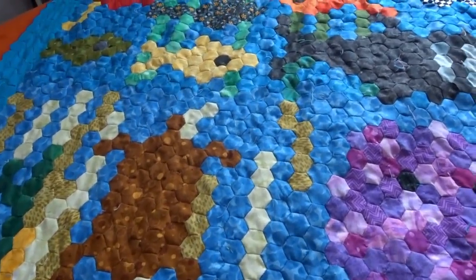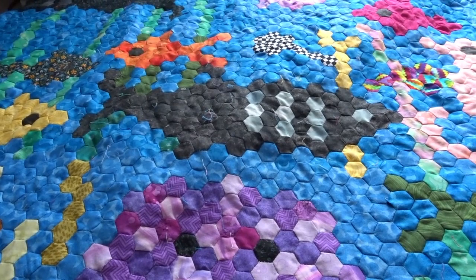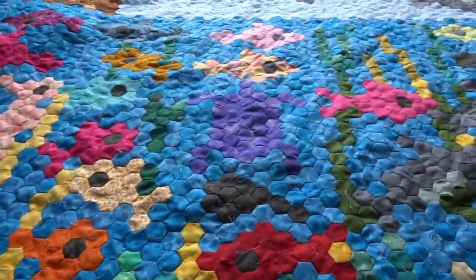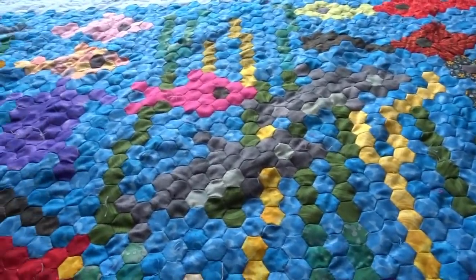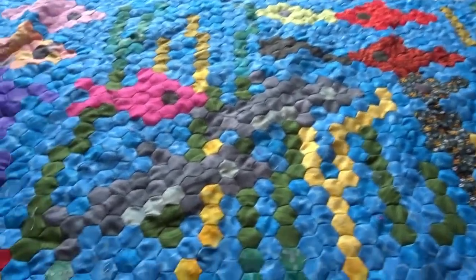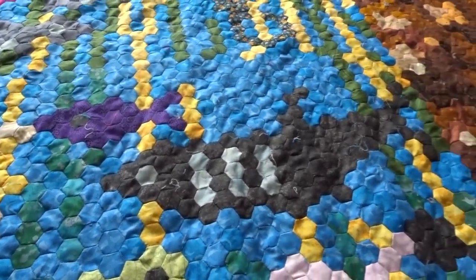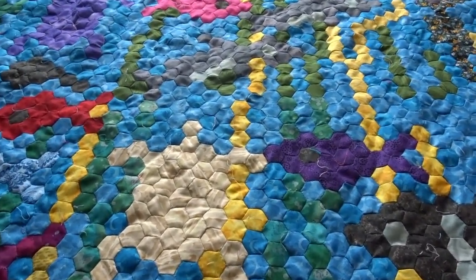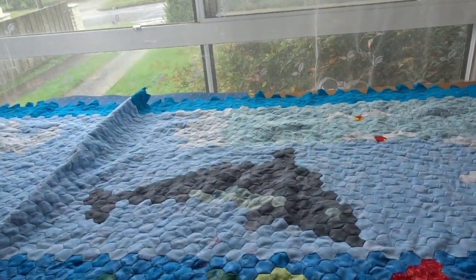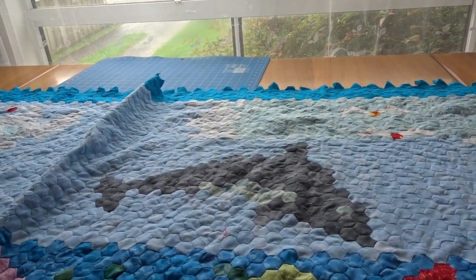I should have done more — another octopus somewhere — but it was just such a palaver to do. Fish, seahorse, turtle, fish, fish, shark. My sharks I'm not happy with because the fins and tail fins all seem to go up at an angle — that one more so than the others. Fish, fish, fish, seahorse, fish, fish — that's actually a couple of dolphins. And that is the big dolphin.